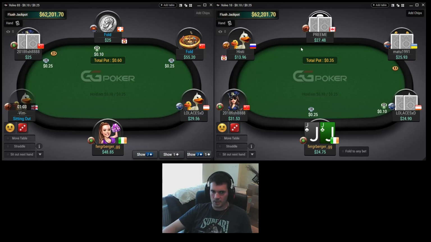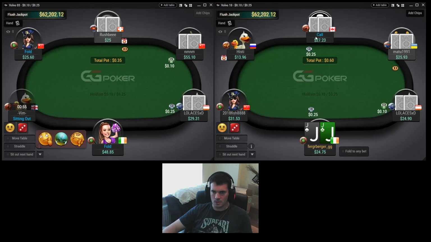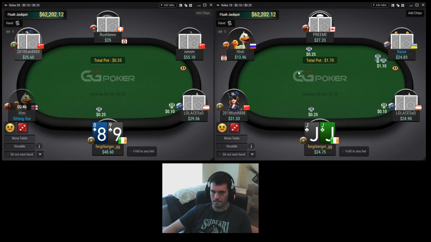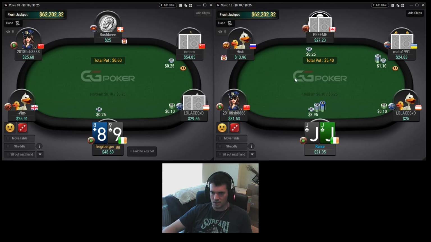We will be electing to go ahead and 3-bet. This guy just limps, so we're going to assume that this player is on the weaker side, which is something that we tend to assume when we see people open limping. Matu has gone ahead and elected to open anyway, so we're going to be making it just under $4 to go.